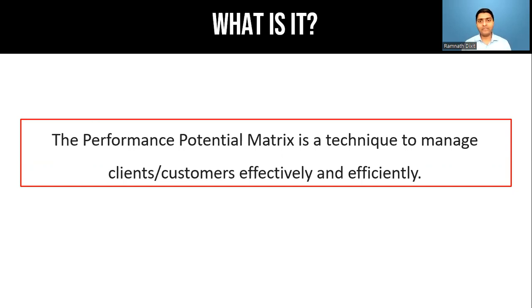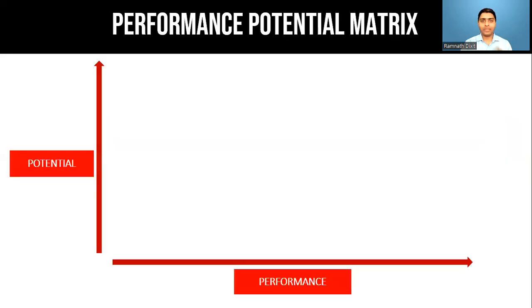When we talk about effectiveness, we're talking about getting results, that is winning clients, retaining them. Efficiently is with minimum possible efforts and minimum possible time, how do we go about acquiring and retaining these clients? That's what we are going to look at. So how do we do that, and what exactly is this matrix? Let me first show you how the matrix looks, and then we will explain.